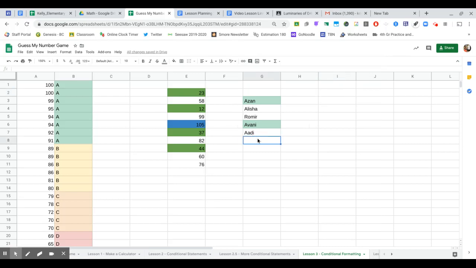And then if I add a name, so let's think of someone who has an N in their name. Kaveen does. So he should automatically turn green. But if I put someone like Mazen, he should not, because he doesn't have any N's in his name. And there you go. That is how to use conditional formatting to color code your information on Google Sheets.